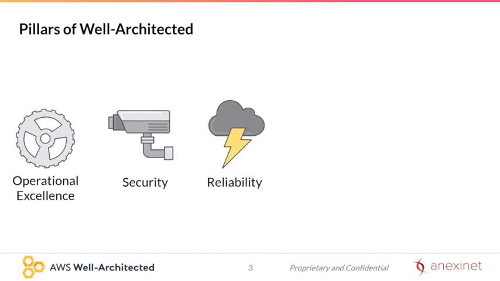The next pillar is reliability, and that's the pillar we're going to be talking about today. So I won't go too deep into it right now, but obviously reliability has to do not only with the ability for your application to survive failures of particular components, but also that your application is able to meet the service level agreements that you've established for it.